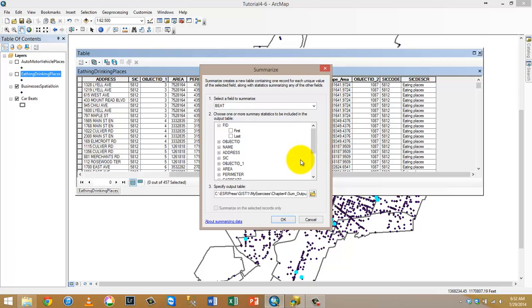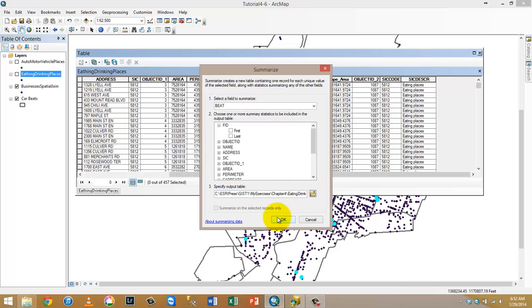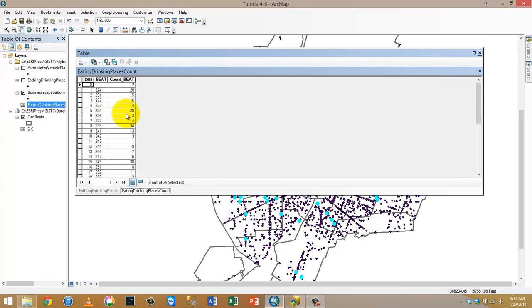Specify output to, I'm going to output this as eating drinking places count.dbf, and select dbase as the output format. I'm going to click save, and then I'm going to click OK.